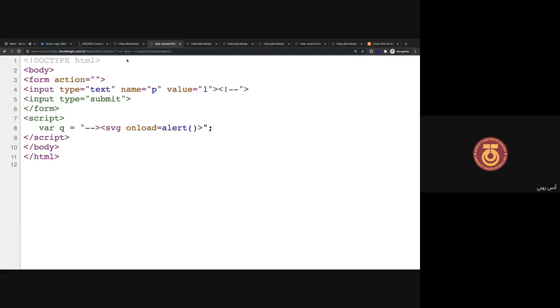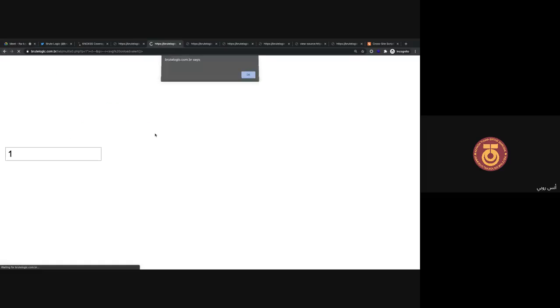As you can see here, I used the multi-reflection to bypass the protection. Here I wasn't able to open a new script, so I just commented everything till here, and here I can add HTML, but I can't go out of the queue value. So I just ignored everything and opened a new SVG here, and my new HTML element will execute the alert for me. So, done.